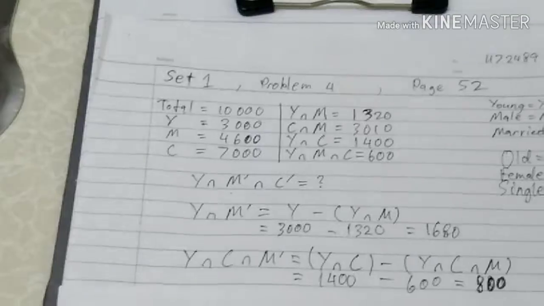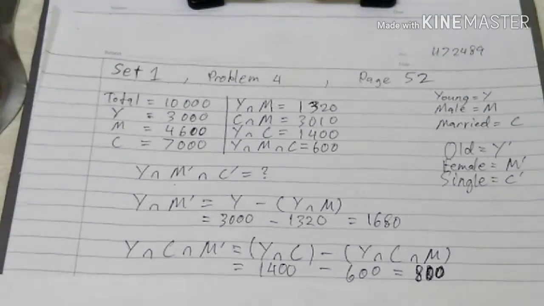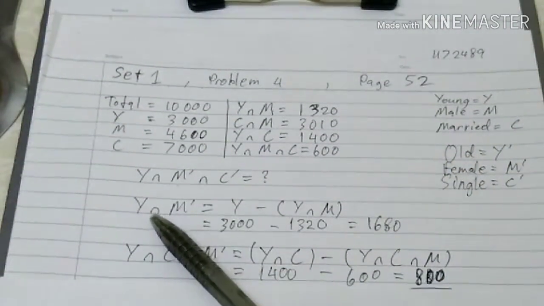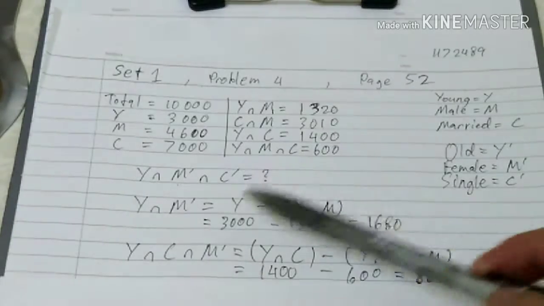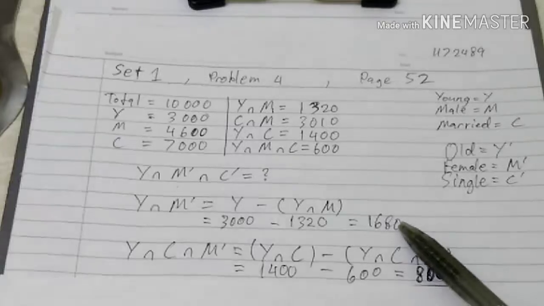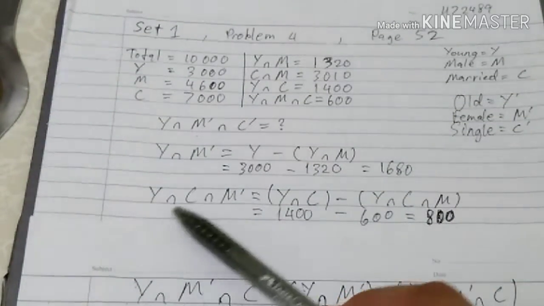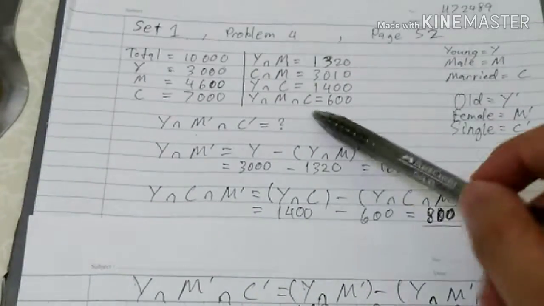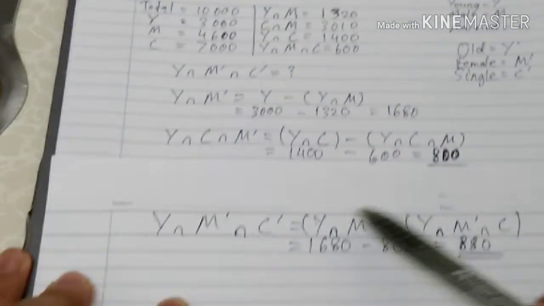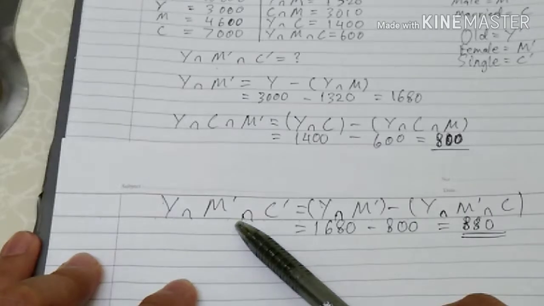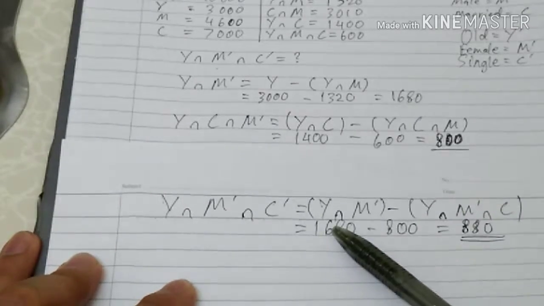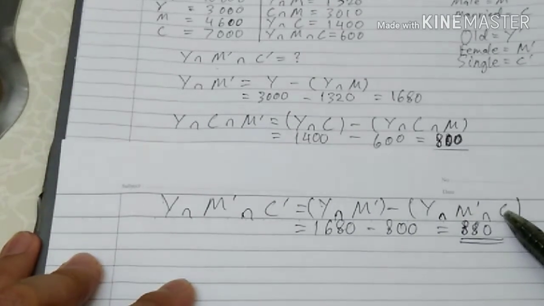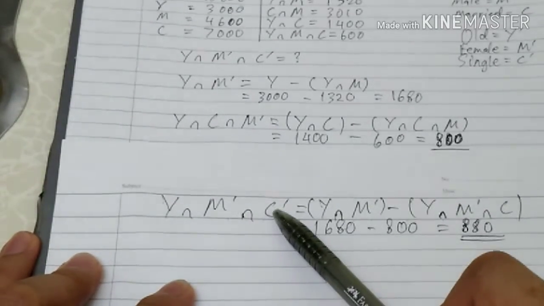So a quick review of what happened. This is all the given information. We're searching for this. We look for the young and female first. We have the information of the young and males. Got it. Now we calculate the young, married, and female, where you have the information of the young and married and the young, married, and males. Now just use that to get young, female, and single. So we use the amount of the young and female minus the young, female, and married. Then you get the young, female, and single, 880.